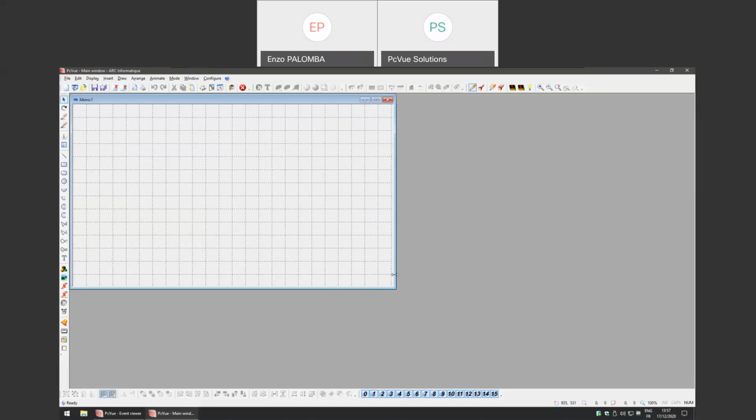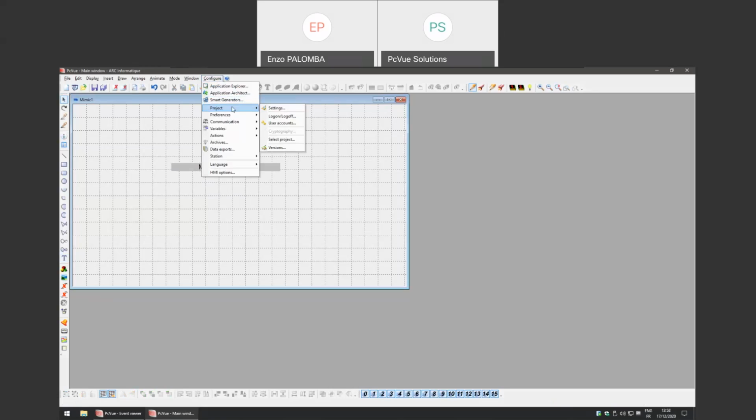Okay. So the main thing here is to talk about the bilingual language and the way to translate through exporting the translation file. First of all, I'm going to insert a text, my text in English. So here I have my text displayed in English. Now I want to have in the same mimic my text displayed in English and be able to change it and display another language in my project.